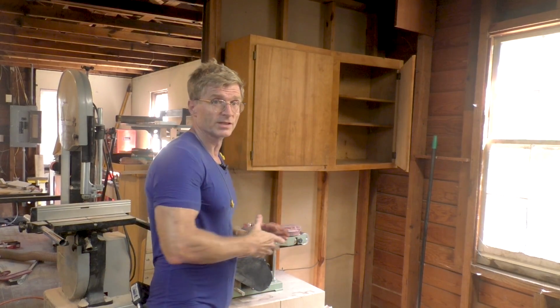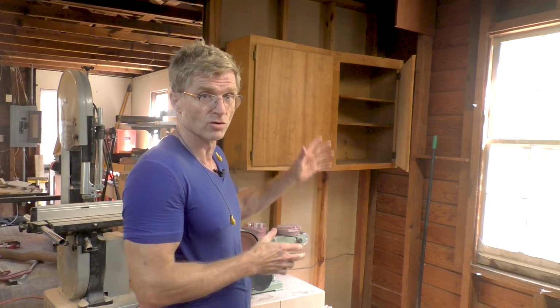One of the shortcomings of my workshop until now has been proper dust collection and dust control. My current dust collector is from Harbor Freight, and it has an airflow of about 1,500 cubic feet per minute, which is ample capacity for my drum sander, which is where I want the most dust collection, the most airflow. But it filters only down to 5 microns. So what I plan to do is to build a little room here to hold the dust collector, and it'll be a room that's entirely enclosed with a filter on it to allow the air to flow back into the workshop. And it filters down to 1 micron, and it has an airflow capacity of something like 2,300 cubic feet per minute. So that's going to be even better, and I will put in proper ductwork to go to each of the tools so that I don't have to constantly move the dust collector around and swap it in and out. So that'll make my work a lot more efficient and improve the air quality at the same time.